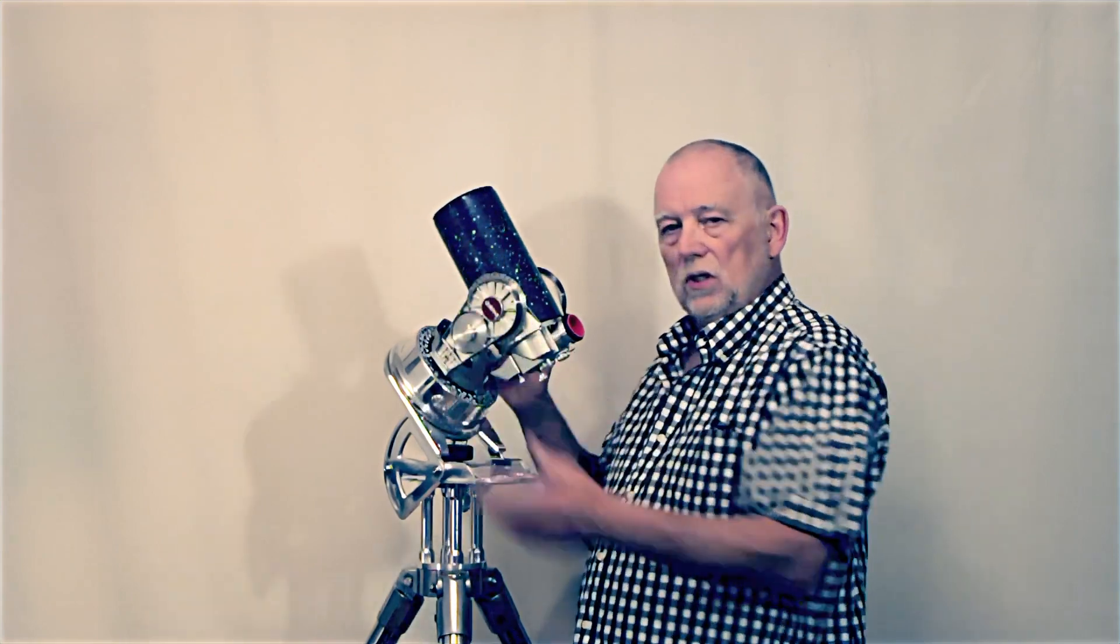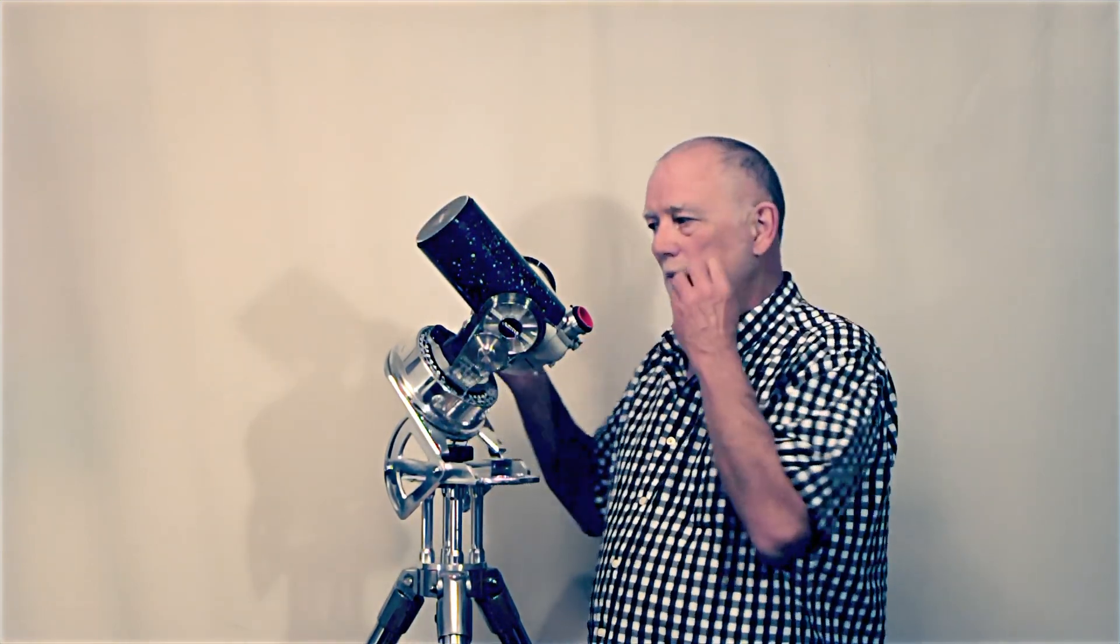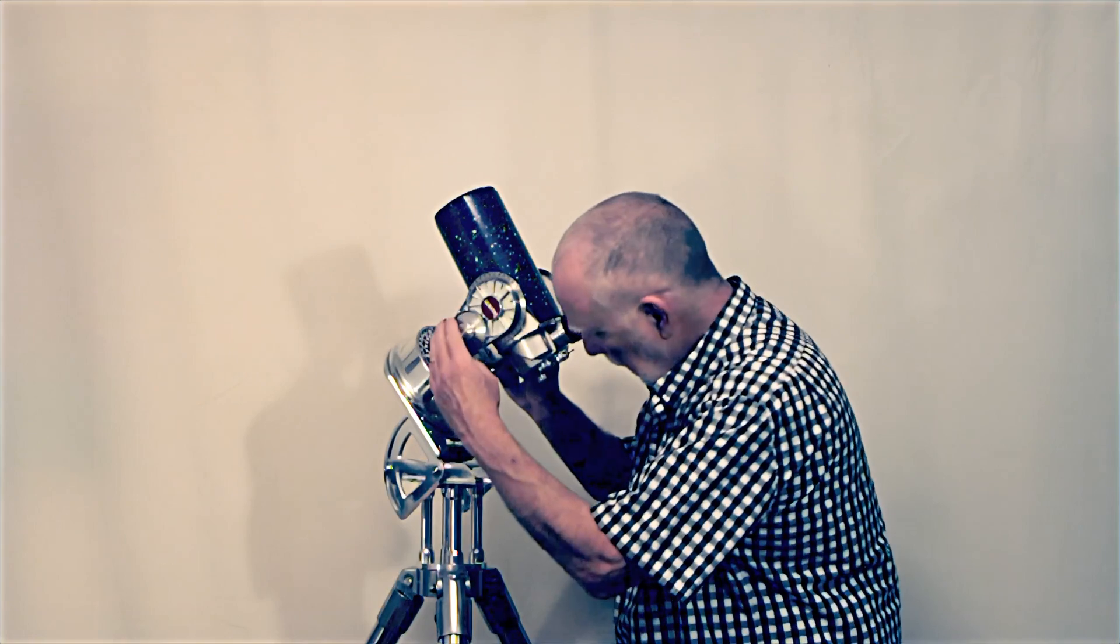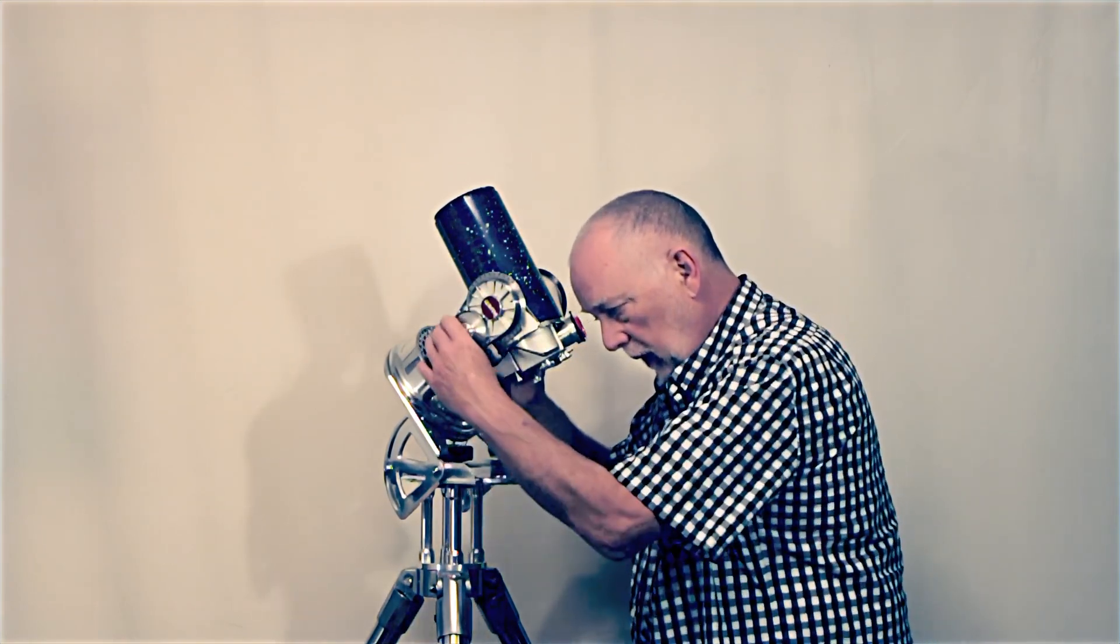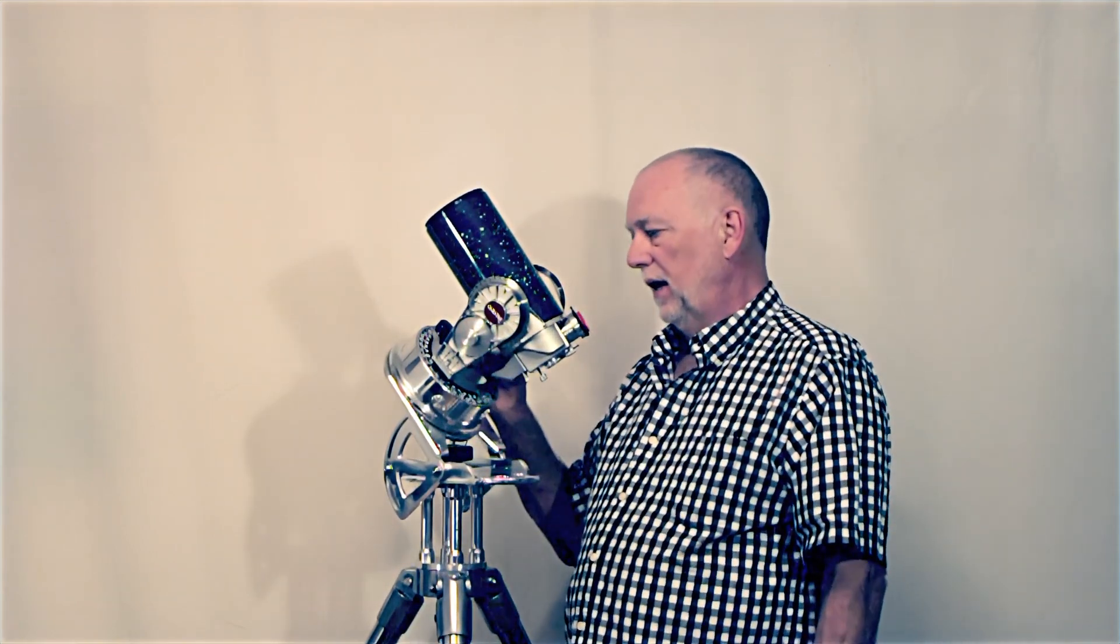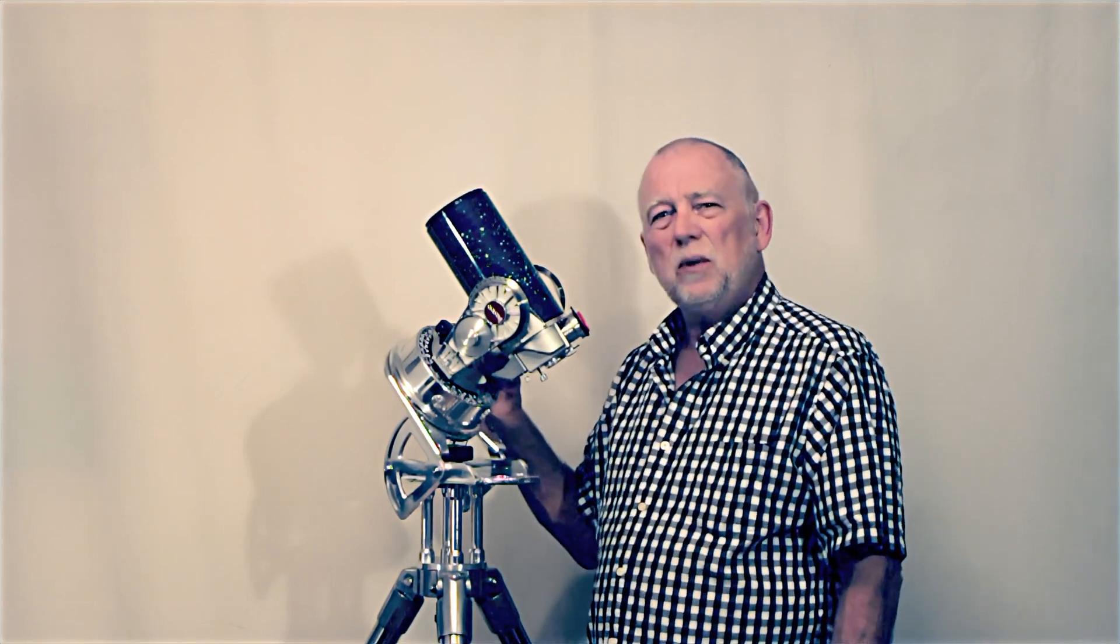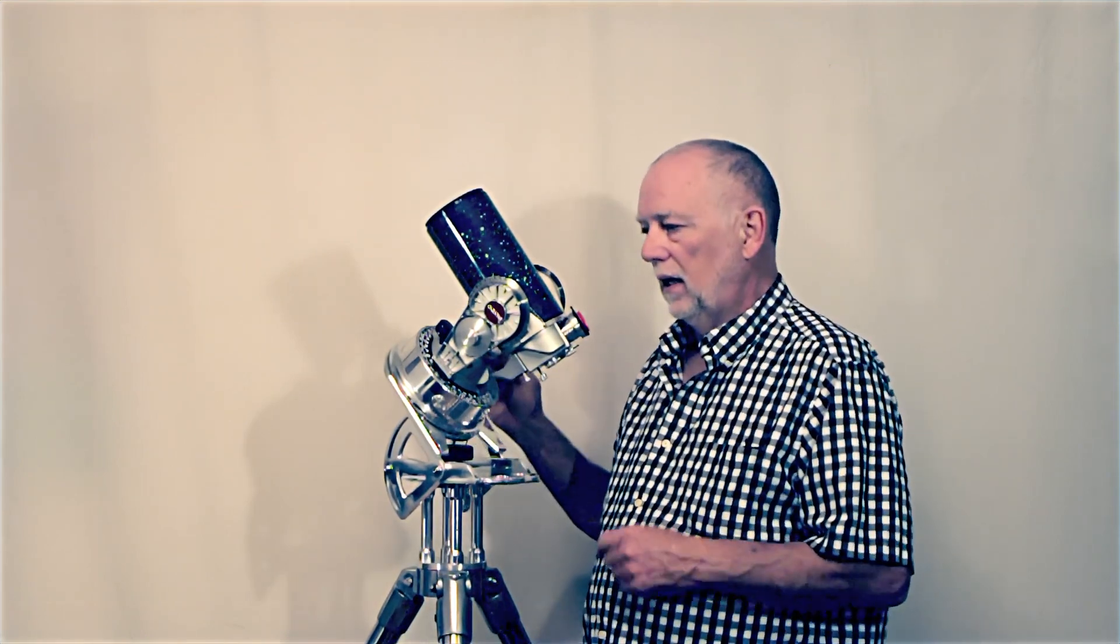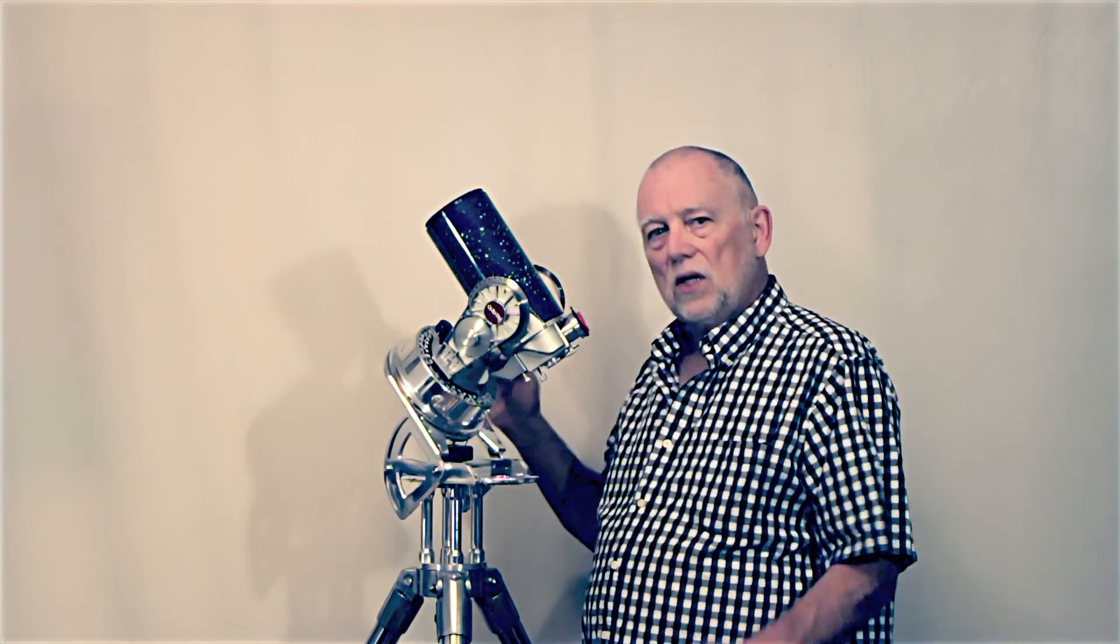Okay I now have the legs fully extended and you can see that the observing position is great. So at least for me about five ten and a half. Anyway so I've got the telescope up here at a convenient position. I can easily look through the telescope and observe, follow things. It's got a nice easy convenient access and believe me it's hard to beat the pleasure of a convenient telescope. This telescope is friendly. Absolutely friendly. It doesn't do the observing for you but boy it takes care of all the little odd necessities that you need to take care of. It's got it all right there in a convenient small package of premium quality. Absolutely premium. I am delighted to now own a Questar telescope.